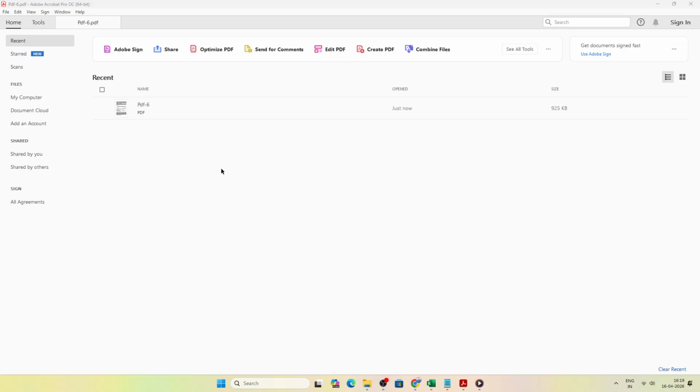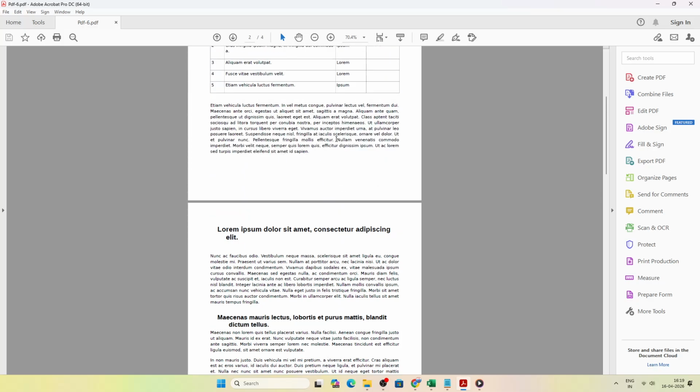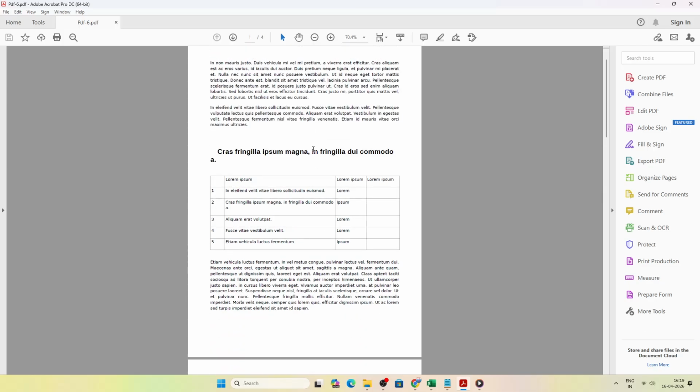In today's video, I'm going to teach you how to convert PDFs to Microsoft Word files in Adobe Acrobat. If you've ever needed to edit text from a PDF or reuse content in a document, converting it to a Word file is the quickest, most reliable approach. I'll walk you through the entire process in Adobe Acrobat so you can keep your formatting as clean as possible and get right to editing.